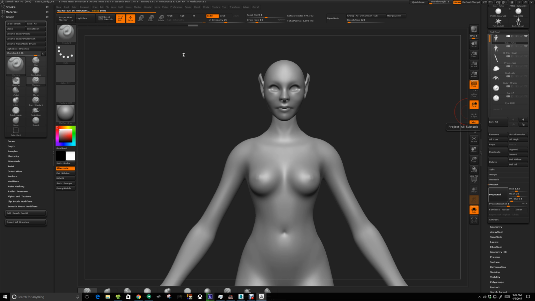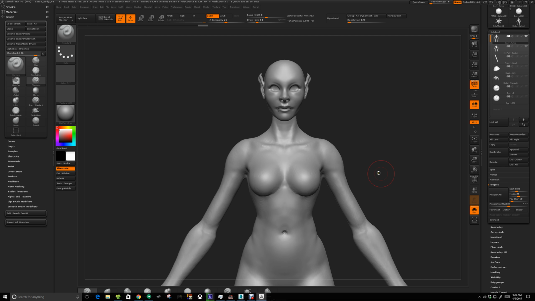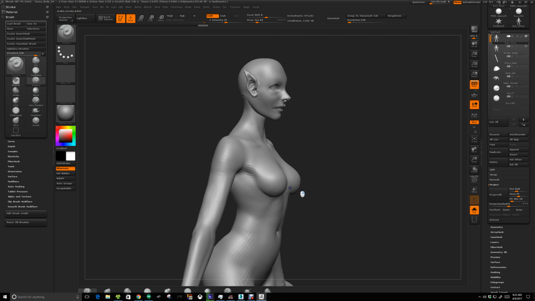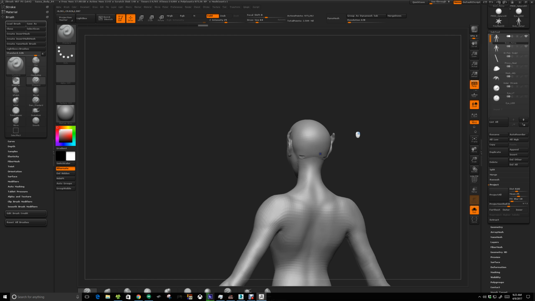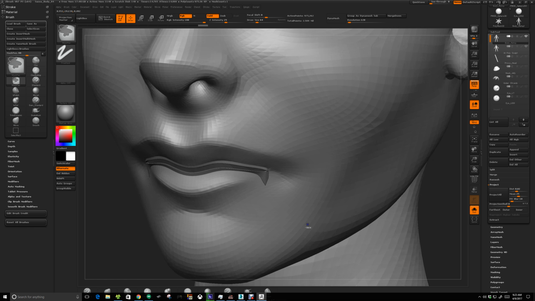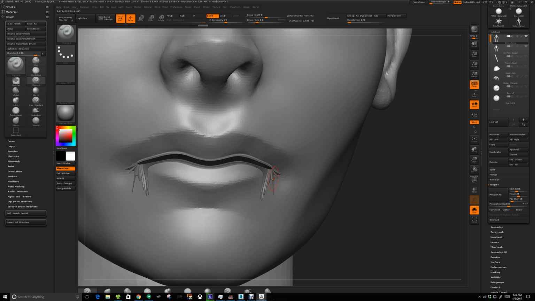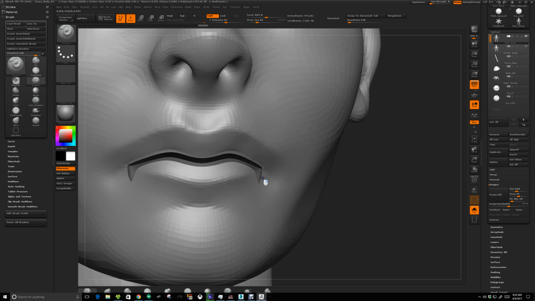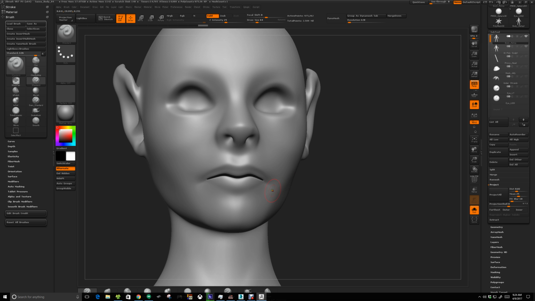Now, it's not going to be perfect, which is why I didn't spend a lot of time reprojecting everything, the detail back on. Now you can see we have a few glitches here and there, and that's okay. Like this didn't come through, and you can clearly see this is having some issues here. This is why I want to mask off the mouth cavity. So it looks like we're going to need to increase the size of the mask or blur some of this off. So I'm going to undo that.